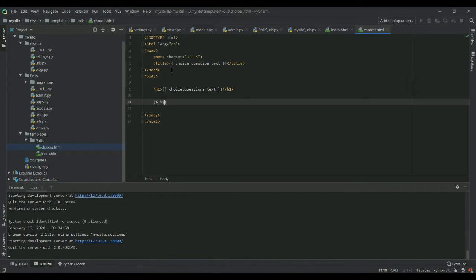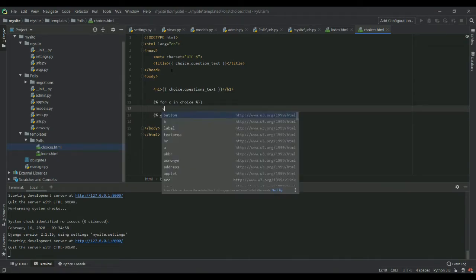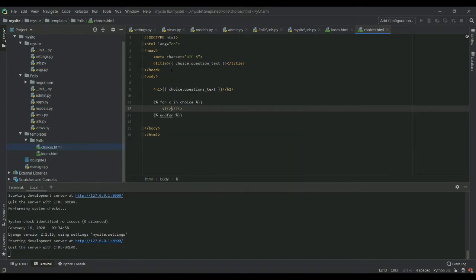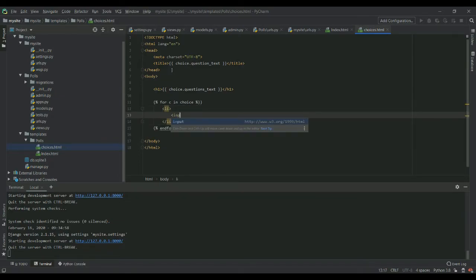A for condition is written between the code for the body of the choice HTML page, and then the code for ending the for loop. Between the for loop, we need to create a radio button, input a radio button.